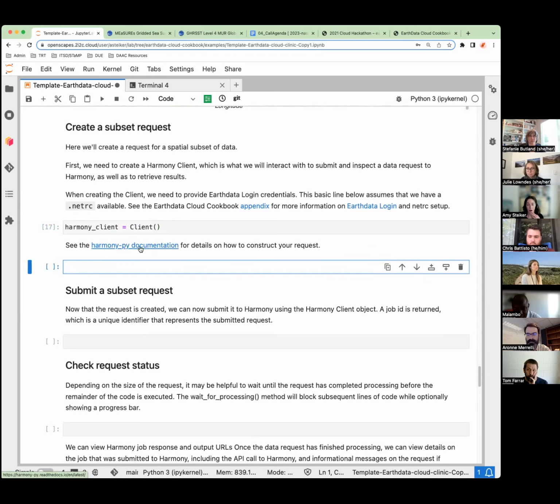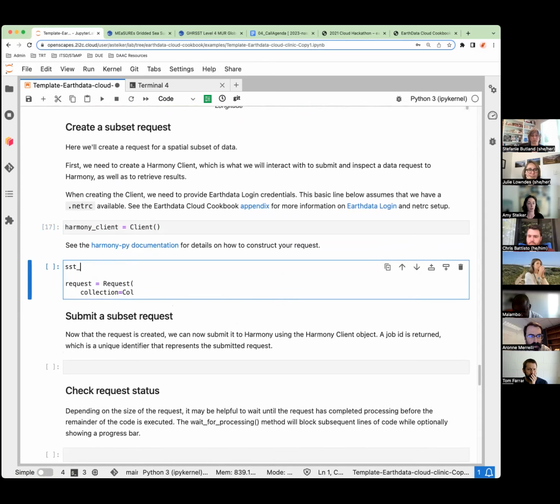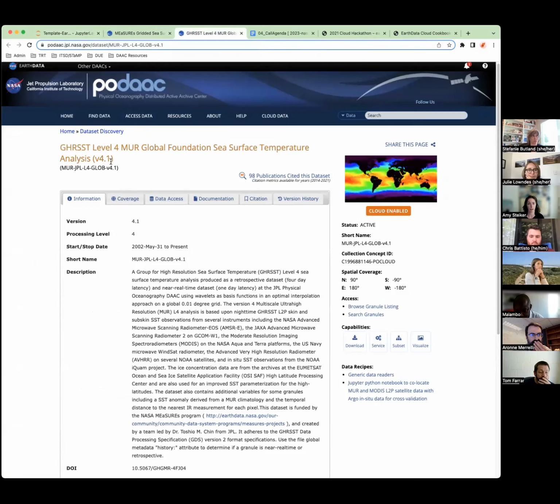And you can see the Harmony Py documentation for more details on how to construct your request. But we'll now go ahead and build that request that we'll submit to the Harmony service. I'm going to call this request, and then we'll use the request method. And actually first need to specify my short name. So I'll use the same method here since we're interested in this MUR data set, and I have this uploaded already.